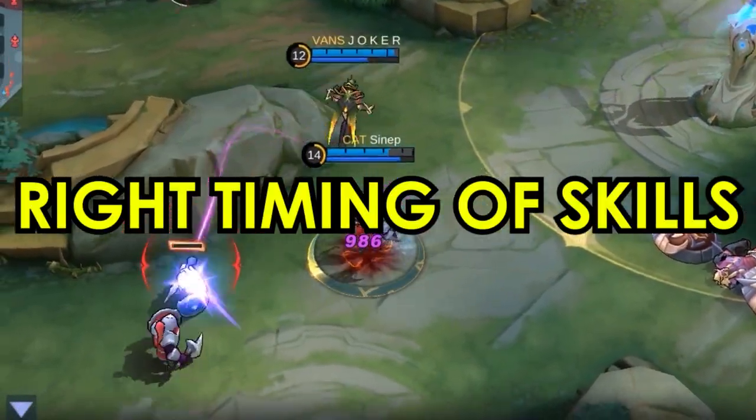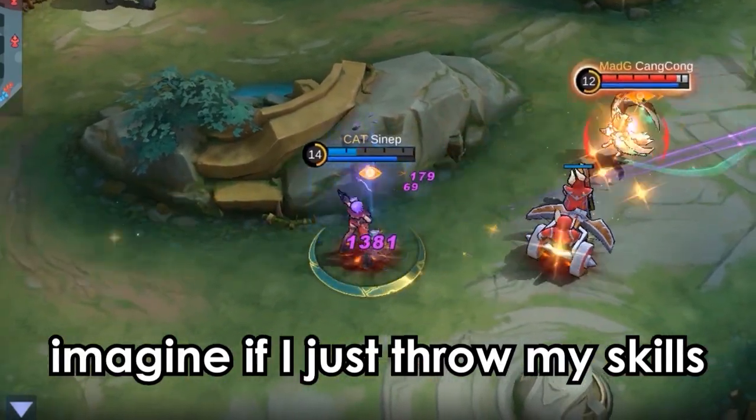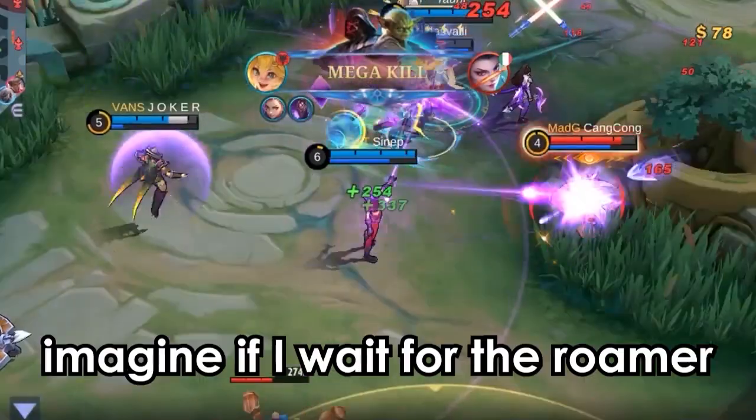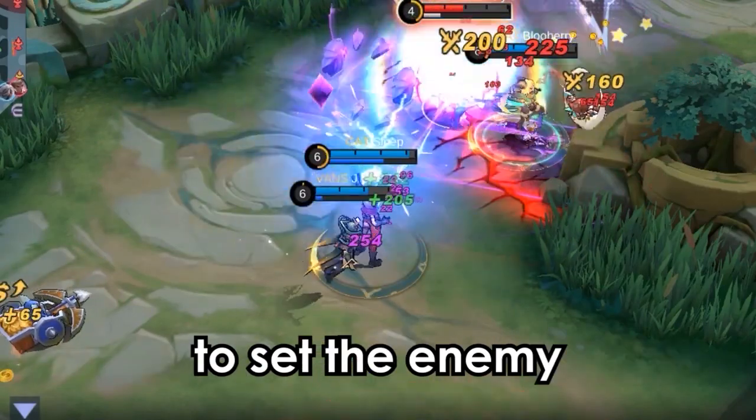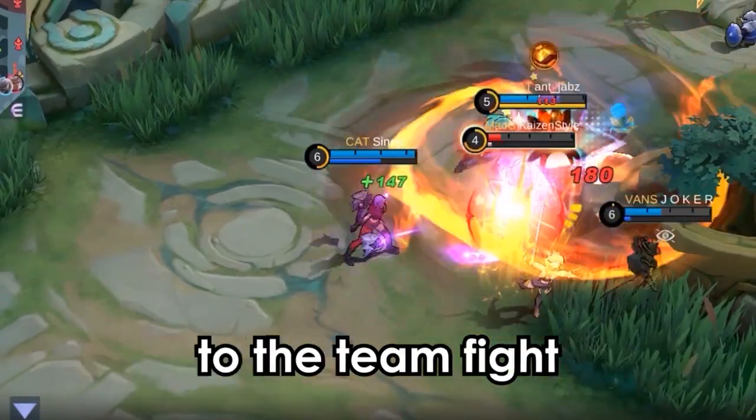Right timing of skills. Hiksha is the example that I'll use. Imagine if I just throw my skills without thinking. Now, imagine if I wait for the roamer to set the enemy. With one simple step of timing your skills, you just added more value to the team fight.